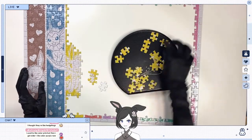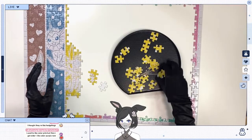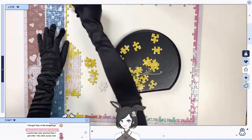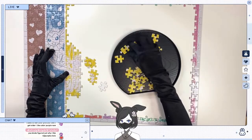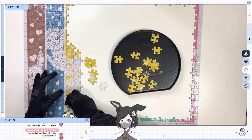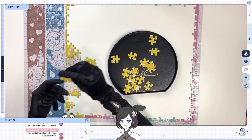Okay, we've done the easy part. Now comes the slightly more challenging part. Slightly. Let's see. I'm gonna start up here. Yep. Because this one had the little edge. This one too, this has a little edge. Nope. It's this one. Yep, there. I don't know if you can see it. Down there. Yeah, you can still see it.